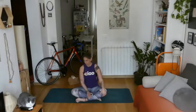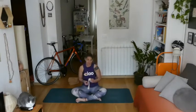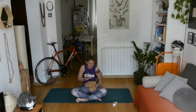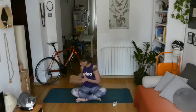So what do you need today? A yoga strap. You may want to use it. And if you have a couple of yoga blocks, great. If you don't have them, grab a pillow or anything you can sit on, but they're really, really useful while practicing yoga.